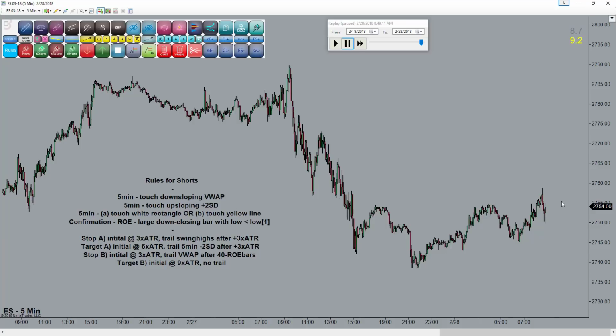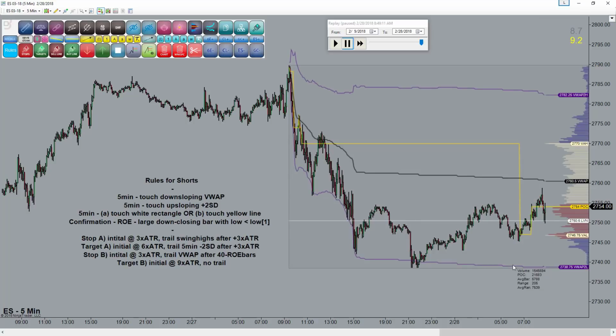For the short entry that you'll see Blackbird take here, I need 2 areas in the volume profile. I need a larger downsloping VWAP and a smaller upsloping against the trade upper second standard deviation. So I want 1 bar touching this VWAP, while at the same time also touching this upper second standard deviation band.